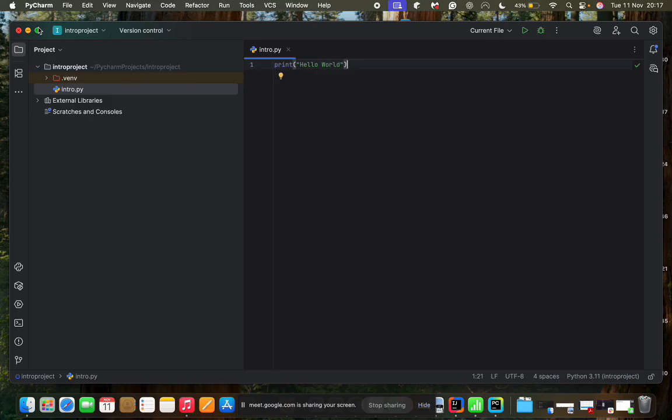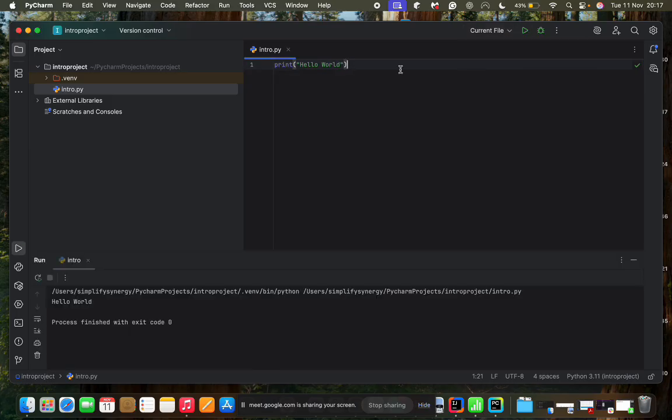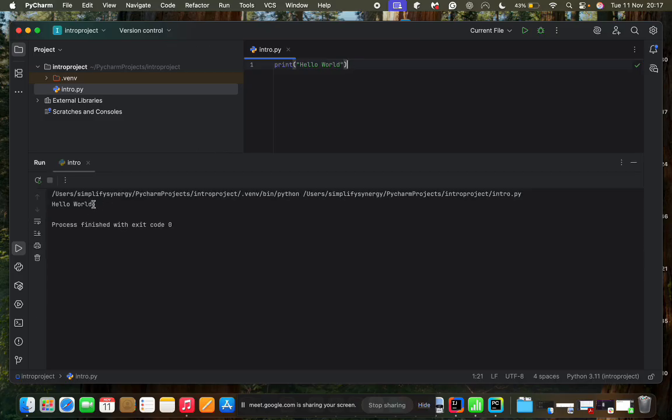So in PyCharm, when you finish writing whatever you want to write, this is how you run the file. I'm running the current file, and then I just click on play. You can see here. So please confirm you can see my screen and you can see hello world.